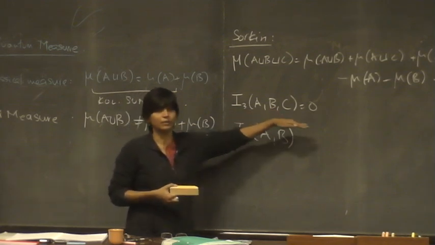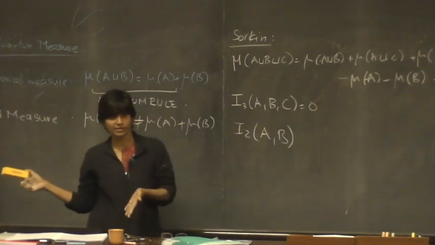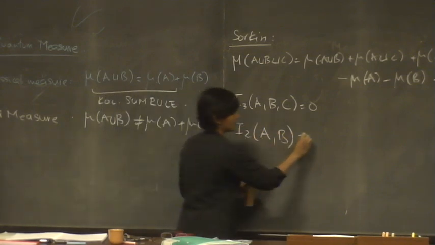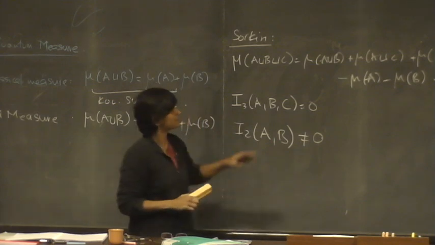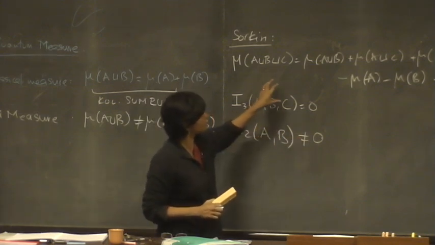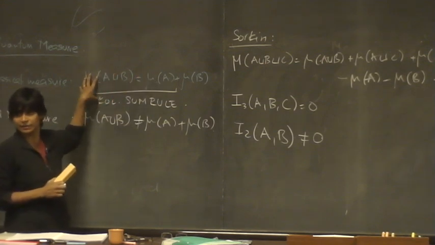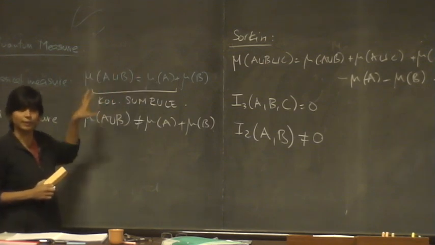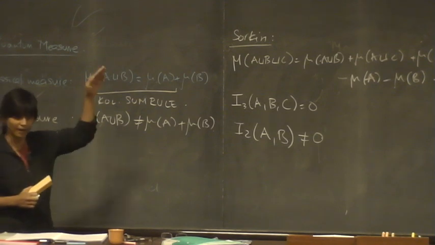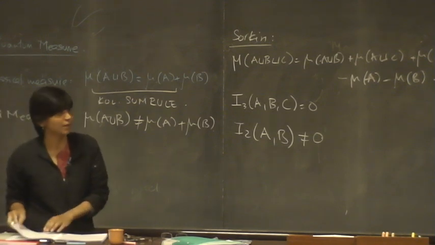If this is 0, then we have our standard quantum mechanics. This is not equal to 0, because this again is going to be given by this with everything on the left-hand side. And when it's 0, we're back to classical measure. So there's an entire hierarchy. I won't say too much about it.